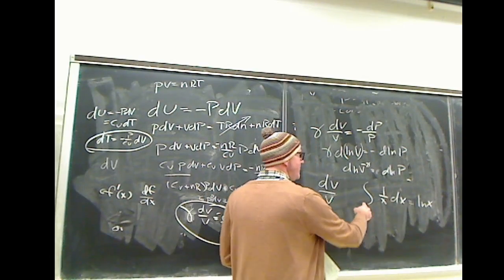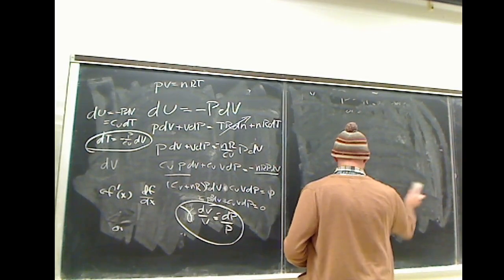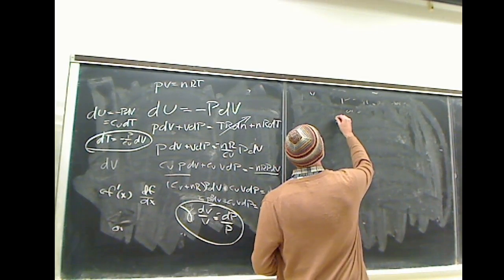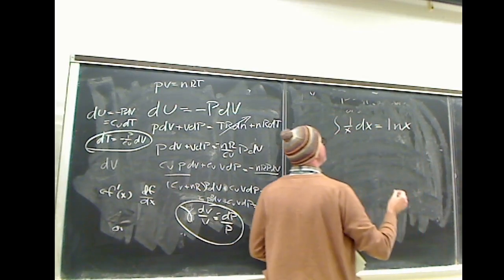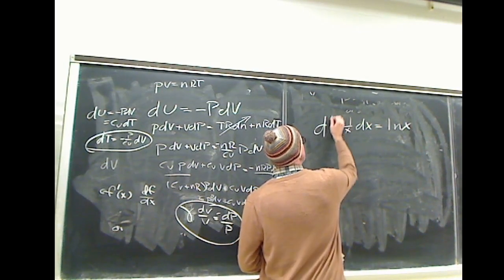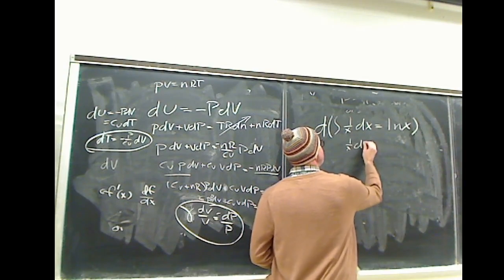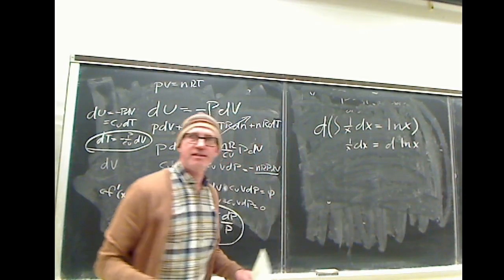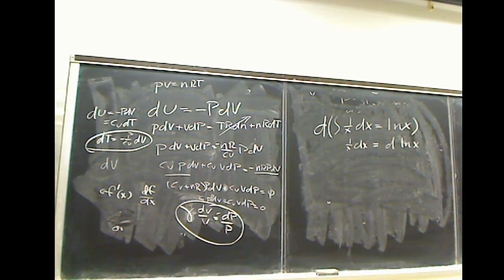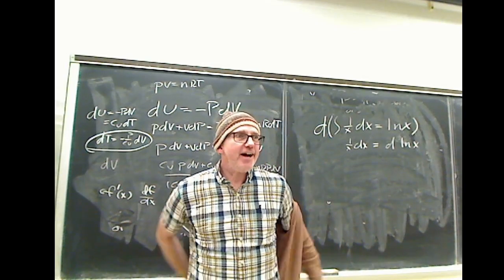So let's talk about this one for a second. Actually, let's back up all the way. The integral of 1 over x dx equals log x. If I take a derivative of both sides of this, the derivative kills this integral, so I'm just left with 1 over x dx. But the derivative doesn't kill this, so this is still d log x. So you're taking the derivative of the integral. Yeah, I'm magicking it. These two things are just related, so you're both integrating and differentiating, so you do nothing, but you can write something different. Yeah, actually that's how I would think about it.